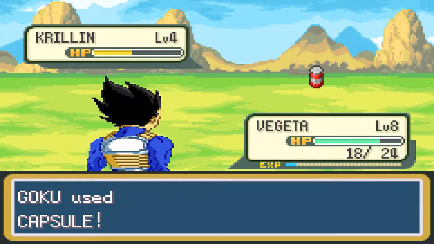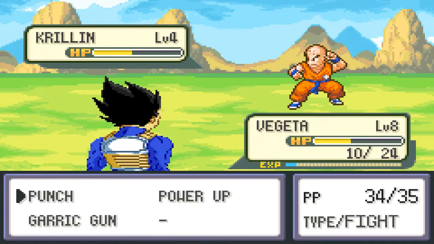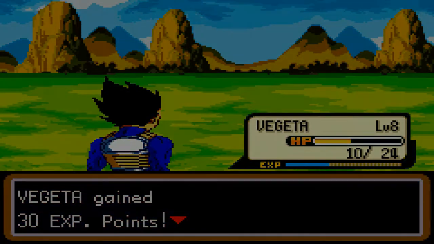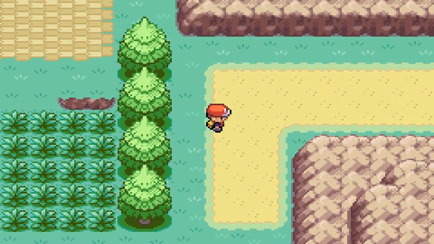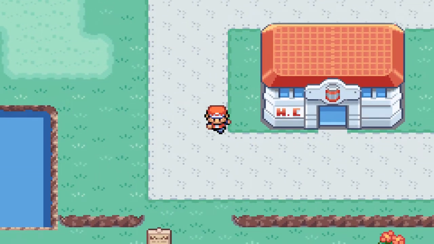That's not good. Let's use the capsule. One more hit and he would be defeated. Fuck, it failed! He will be defeated if I hit him again. Not good. Use punch again. Fuck. Wasted a capsule. And failed to take Krillin. Need to go back to the healing center. Shame, I wanted that Krillin.